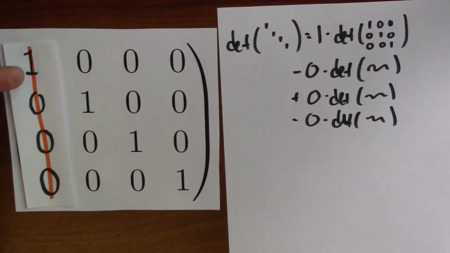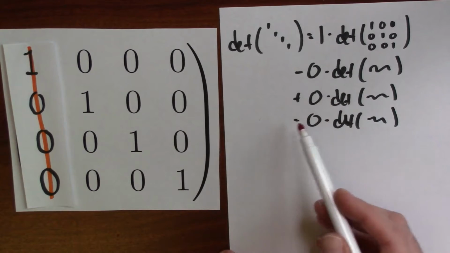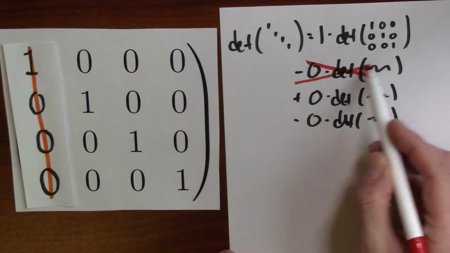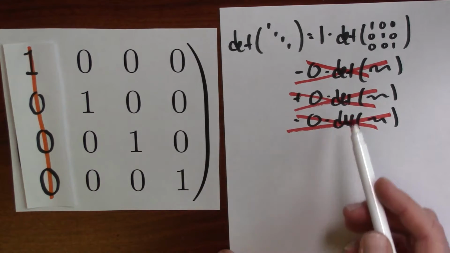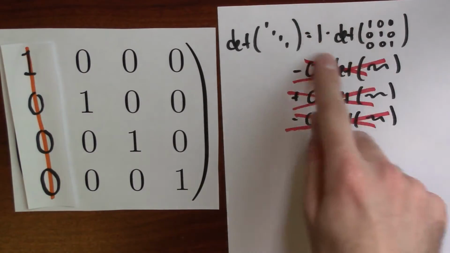Now, something quite nice happens. I've done cofactor expansion down a column, most of the entries of which are 0. And what that means is that in the cofactor expansion of this determinant of this 4x4 matrix, I'm multiplying these cofactors by these entries which are 0, and that means that I don't even need to concern myself as to exactly what those cofactors end up being. Only one term survives. It's the first entry in this cofactor expansion. It's this term right here.